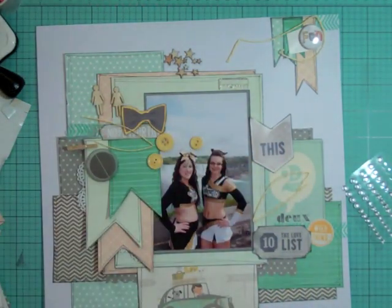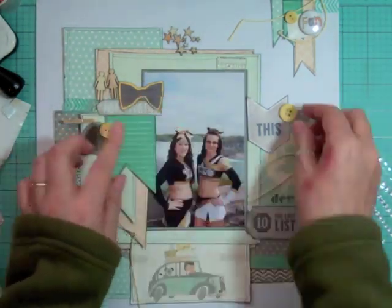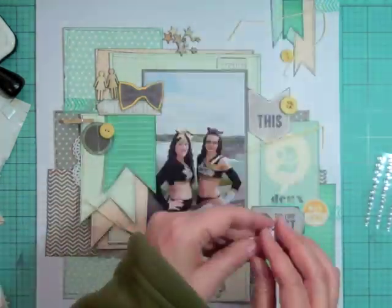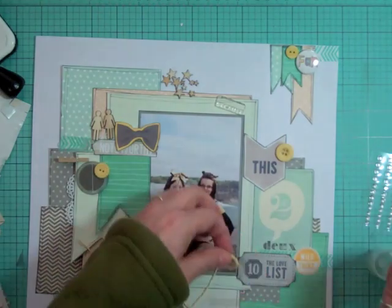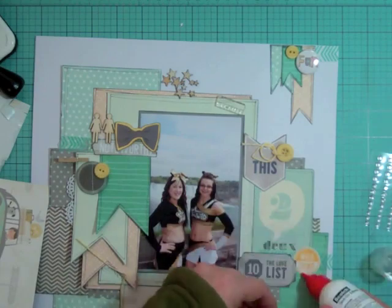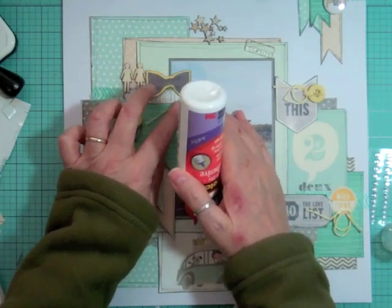I had those blue buttons, but since I wanted my accents to be in yellow now, I dug through the kit and took out some yellow buttons. I was trying to use a little bit more stuff from the kit this time. I used the buttons and used up a lot of papers to make my own embellishments — and one of those clips too. I just wanted to make sure I used a lot of scraps and made a lot of texture and layers with the papers.